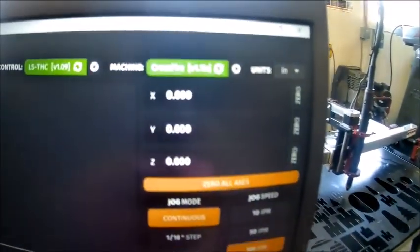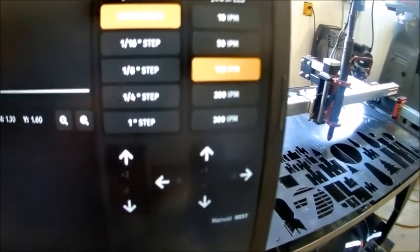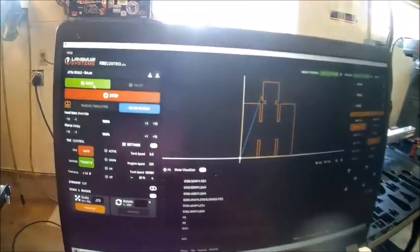This is what the G-code looks like. That's where it'll go down through there as it cuts. And then this will show you where it is in the cut path. And then this just is the axis where you're at. We're basically in the middle of the table, but we're 0, 0 on that part. And then you jog it around with these, up and down with the torch, and then four different directions with the torch itself. And then you can set the speed, so when you get close you can just bump it in. And then I got a manual nest, that's cool. I'll show you what that's about here in a second maybe. And then basically once you get it in there, you just hit start and away it goes.